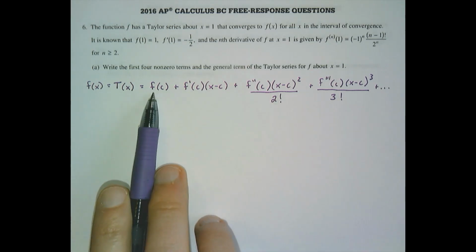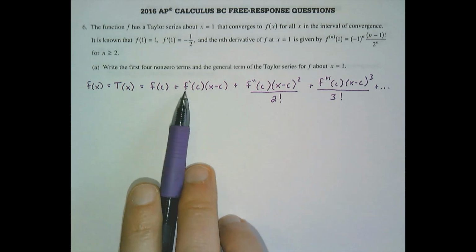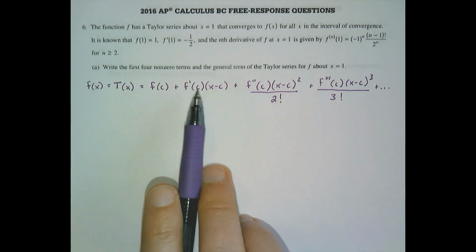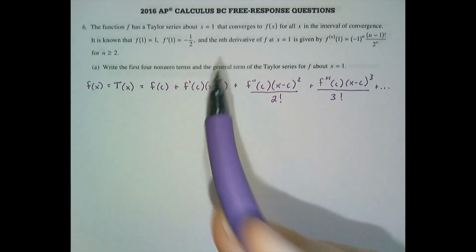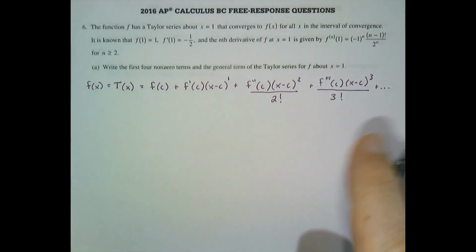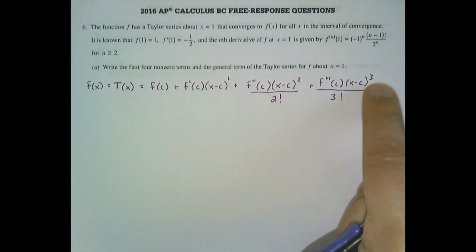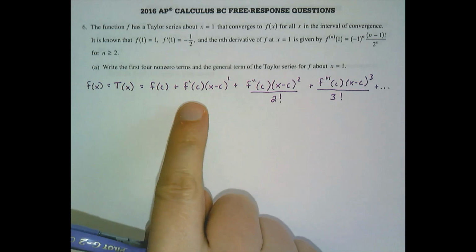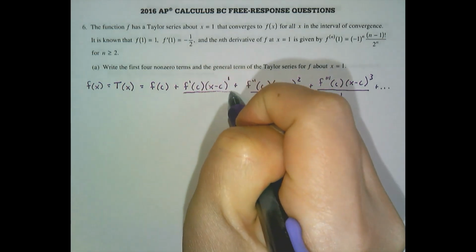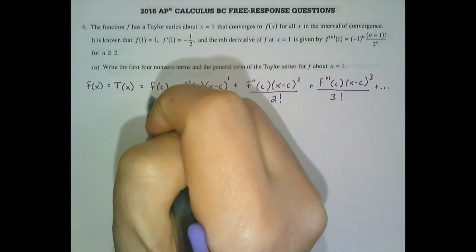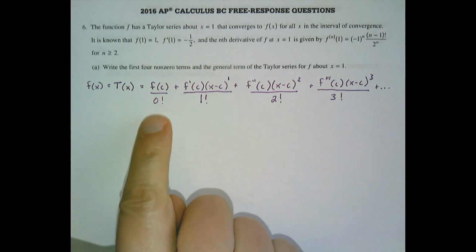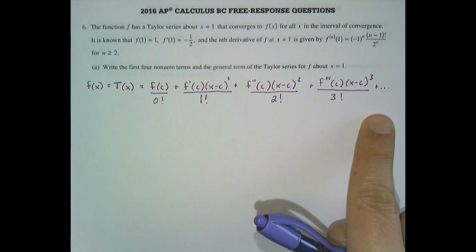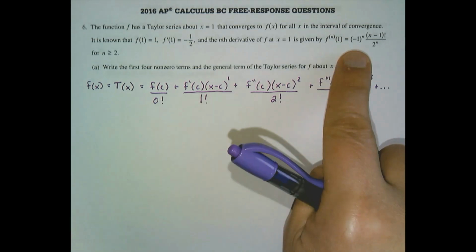And what you can see is each time f, then f prime, f double prime, f triple prime, and then we have x minus c to the first power, x minus c to the second power, x minus c to the third power, and on and on. And then likewise we have the over, if you want to think about this as over 1 factorial and over 0 factorial, you can. But we have the first 4 terms here, and we're going to use this to translate our function.